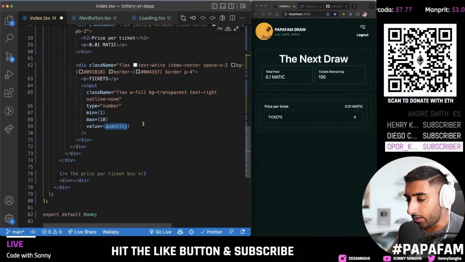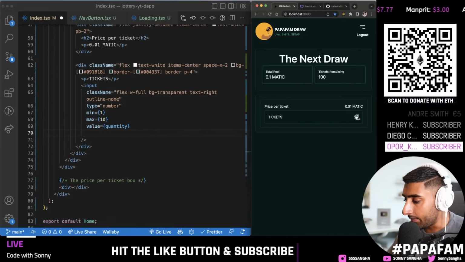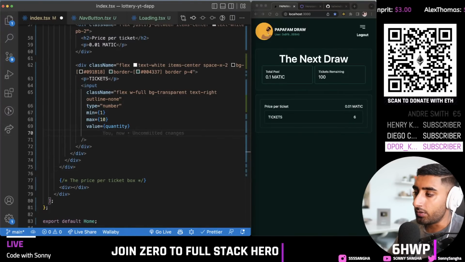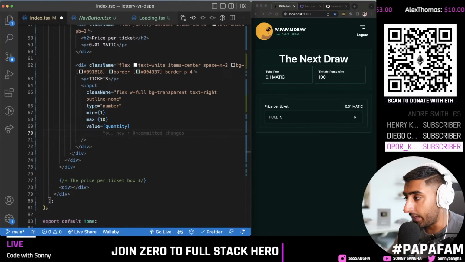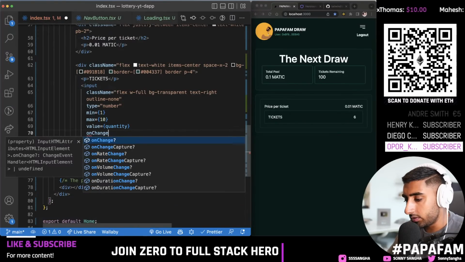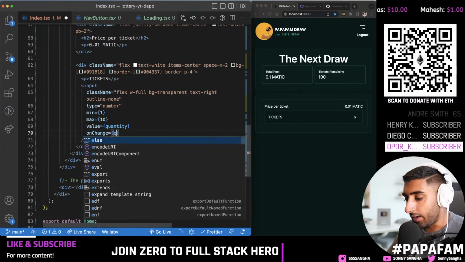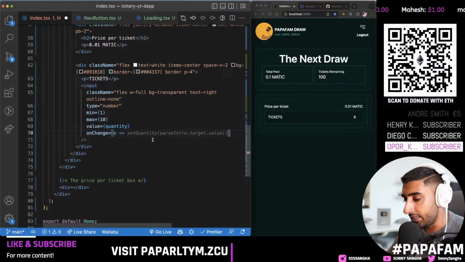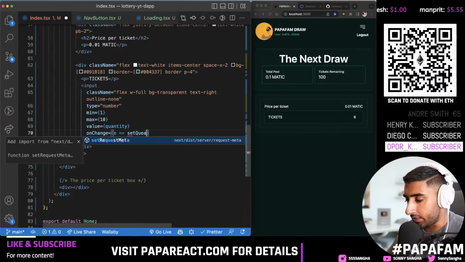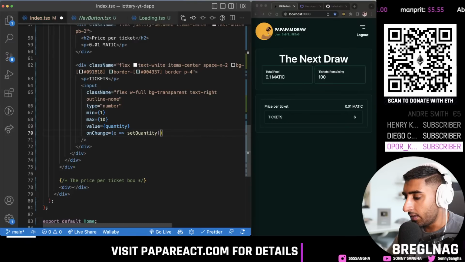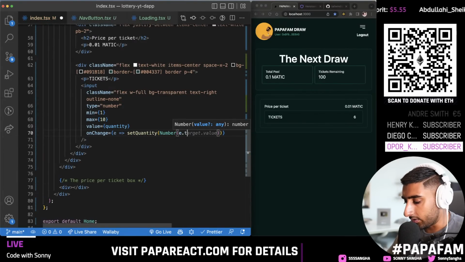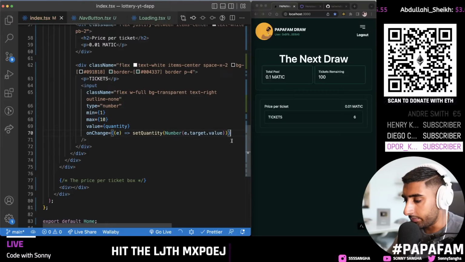Right, so now heading back over to this, every time I click the number, I need it to change the value. Okay, so what I now want to do is basically say on change of that number, I will need to attach something to that event. So on change, we're going to attach. Every time I type it or I change it, you see how it does this, right? Set quantity. That's awesome, right? It's a set quantity, but I'm actually going to type this one out and explain something to you guys. Rather than pass int, I'm actually going to say Number, cast it to e.target.value. Nice way of doing it.